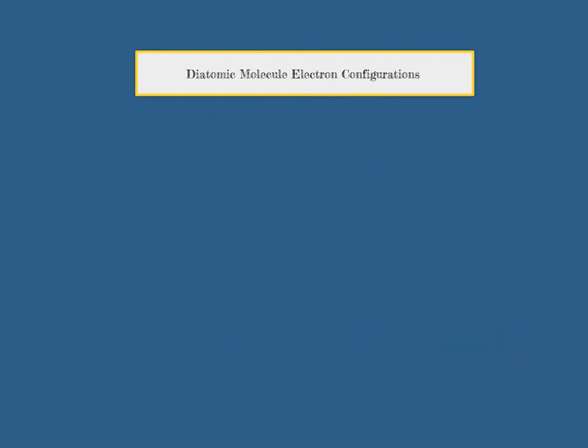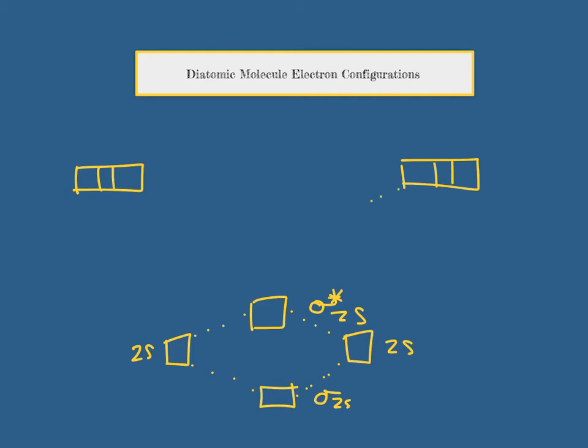According to photoelectron spectroscopy data, oxygen and fluorine behave a little bit differently than nitrogen and the other elements in the 2p area. The beginning starts the same with our 2s orbitals combining to form our bonding 2s orbital and our antibonding 2s orbital. That stays the same. However, when scientists do the spectra for the Ps, something weird kind of happens. The sigma bond is actually a lower energy for oxygen and fluorine. And the pi bonds are a little bit higher. This one's actually pretty easy to remember because it's rather symmetrical.